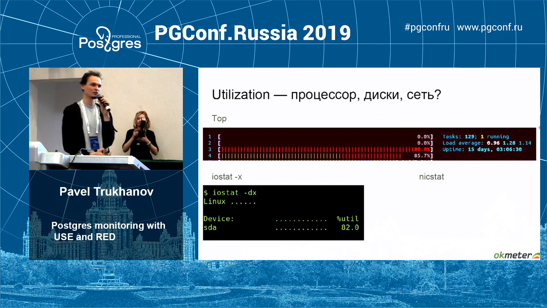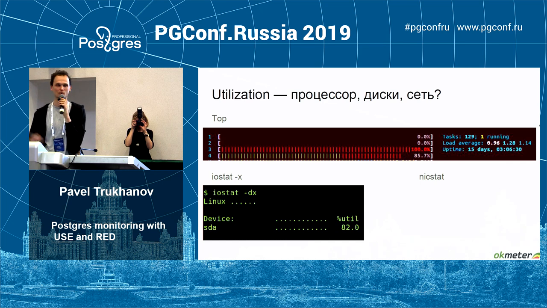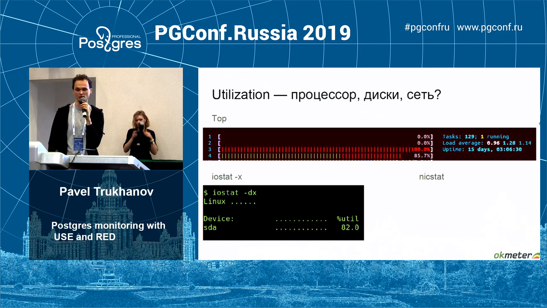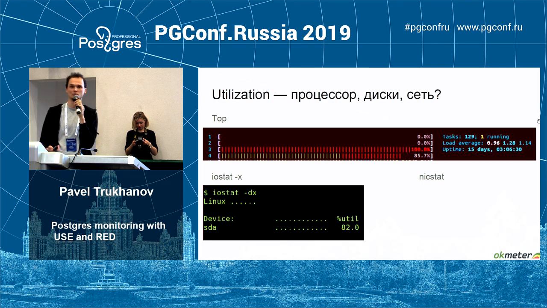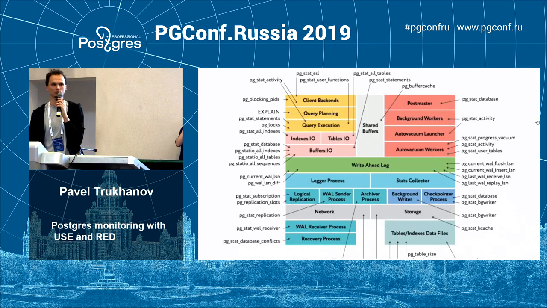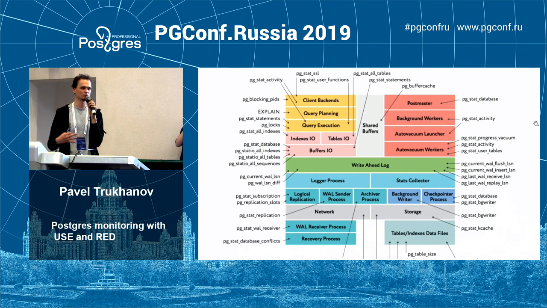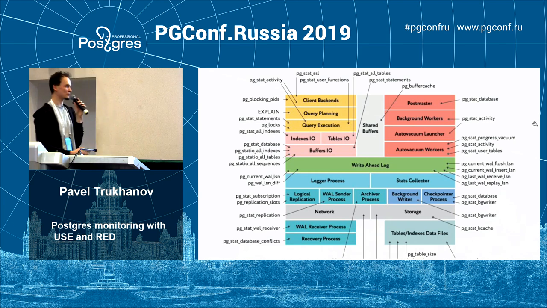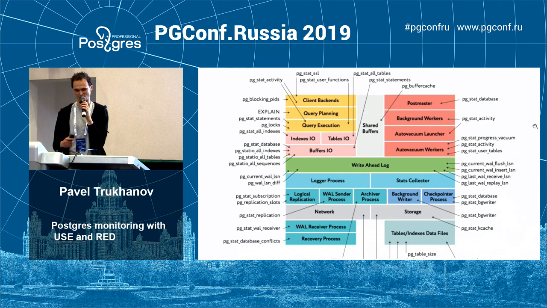Utilization. Whenever we're talking about utilization, we're talking about CPU usage, iostat, network usage. We have the utilization parameters that are collected by the operating system. It looks like everything is very simple. We see that the utilization is high, then it's not good. But just imagine, this is the database server and Postgres service, and you're trying to look at what is wrong there. You are trying to use all your go-to measures, and you see that you cannot single out any process.